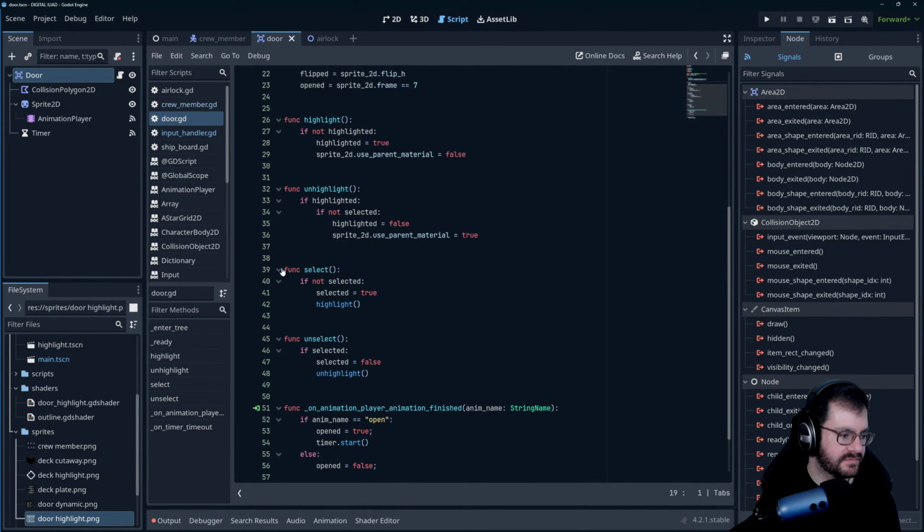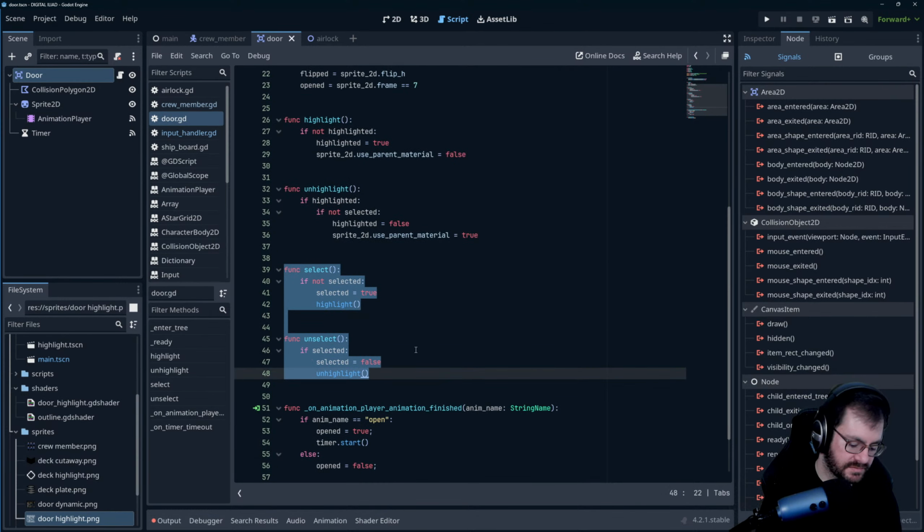Let's hold off for a minute on the select part. I don't actually know how I want to implement this.